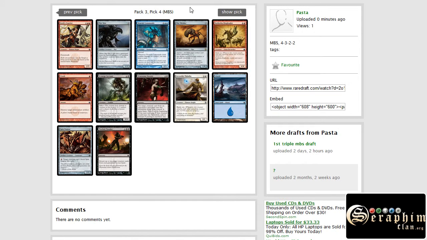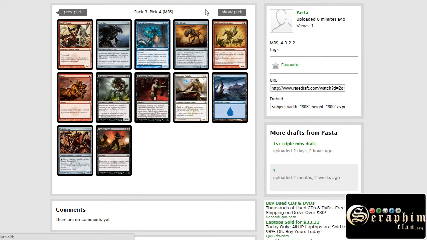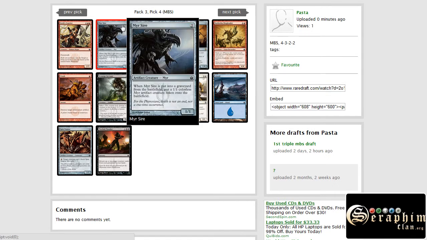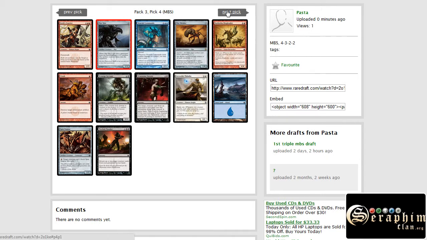This is a bit of a difficult one. I think it's between Mirror Welder and Crush for me. And I'll probably just take the Mirror Welder because I haven't used it before and it's a rare. And so you took the Mirror Sire? I did. That makes sense. I wanted the low drops at this point to protect my late game. Fair enough.